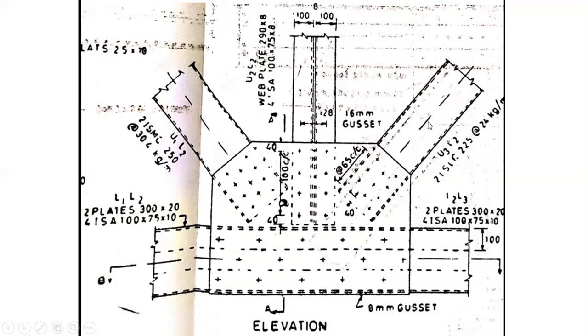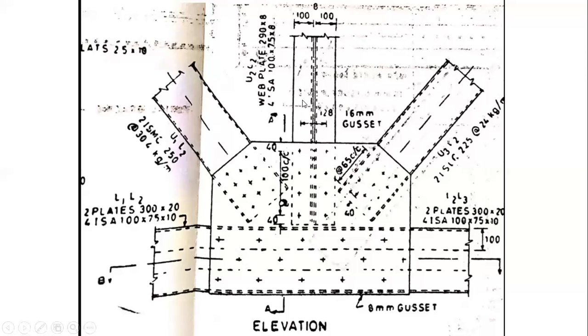So we have provided angle sections for the inclined members. One angle here, one angle here. So these are the connections of these angles with this gusset plate. Just recall that in the design of the bottom chord member, we have provided a gusset plate. That gusset plate is extending from the member so that we can connect the inclined member as well as the vertical member with the help of this gusset plate to the bottom member as well as at the top. Similarly, this is a connection here, and this is my vertical member.